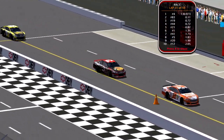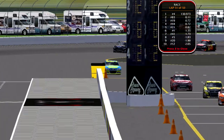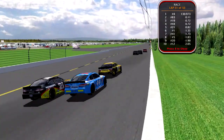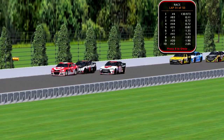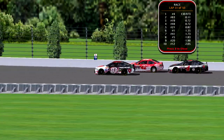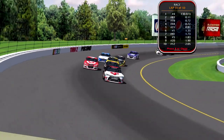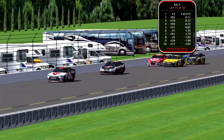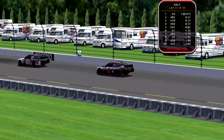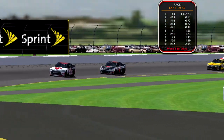Dylan Young, Mike Hawk, Tommy Turbo, our Michigan and SWAR winner. There's Finn Guy, Annie Thomas, a couple of others there, but a lot of them are mostly back markers besides Young and the others. But right now, really, pretty much these two have been going at it, but Jack James is in the way of the 4. And Betty Johnson's going to slip on by without much of a hassle. Jeremy Jones is able to get around the 42, but still on the bumper of that 83. So Jeremy Jones doesn't really lose much momentum, but he does at certain areas of the track. And he's faster, I bet you, than the 83 in turns 1 and 2. That's probably where his strong corners are.